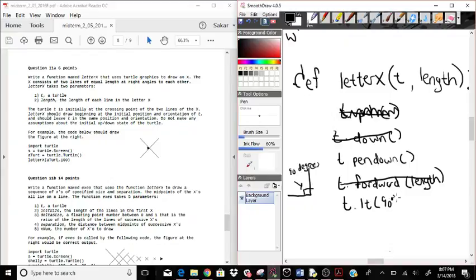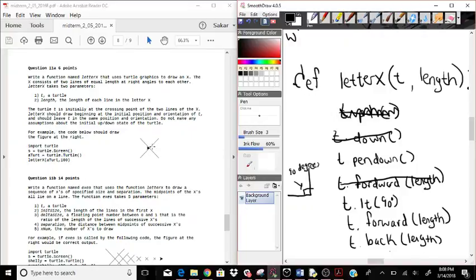90 degrees. Now you turn it. Now you go forward, t dot forward length. So now it goes here. Now it has to go back, t back that length.